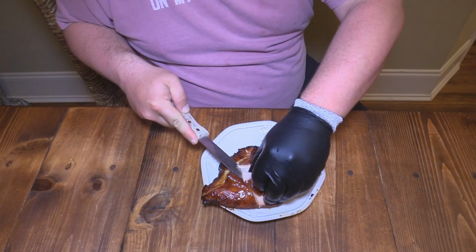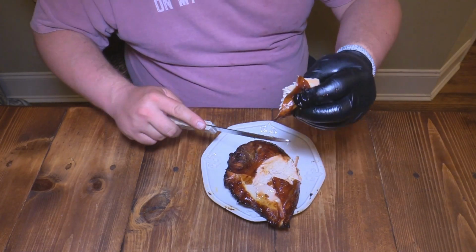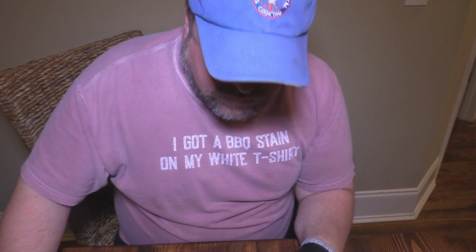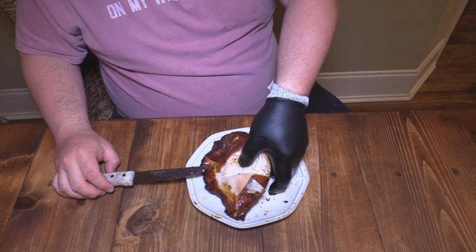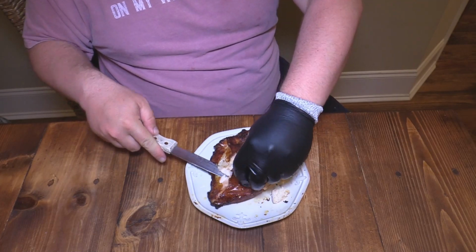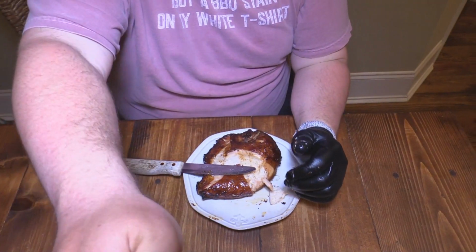Oh, man. Look at that. That's some juiciness right there. A piece with that skin just like that. Let's give it a try. Barbecue chicken there. Look at that juice, y'all. That is great. Smoke flavor to it. Oh, yeah. Definitely like that. Corey did a great job on this chicken. We just had to include this little tasting in the video. Good stuff.